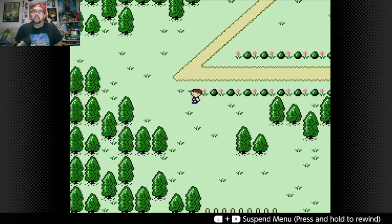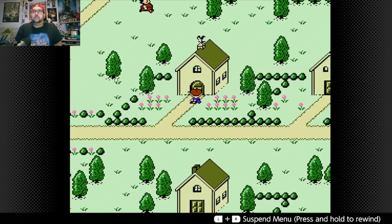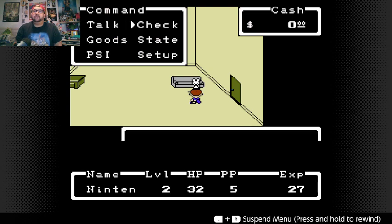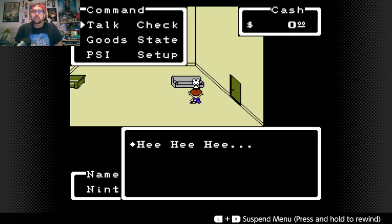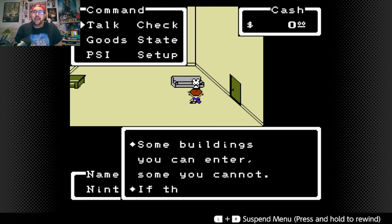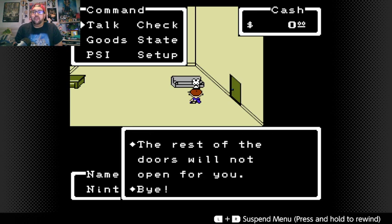I really like this music. Okay, this house I can go into. There's a rat. Hehe, I am the noisy mouse. Some buildings you can enter, some you cannot. If the door is round or has a sign, go on inside. The rest of the doors will not open for you. Bye!